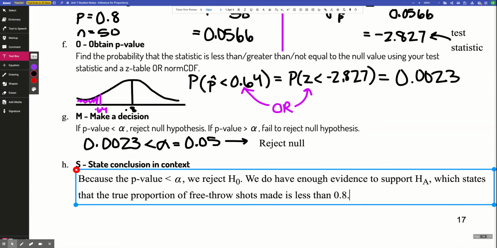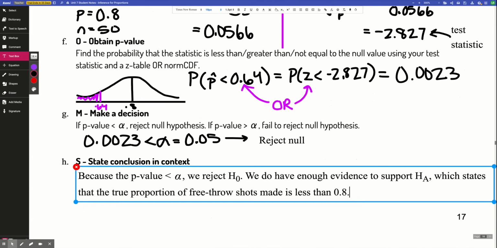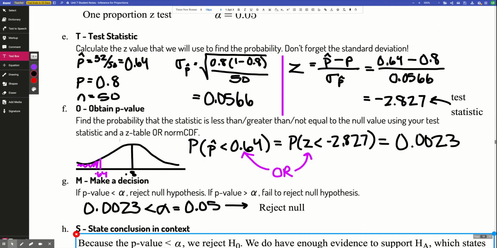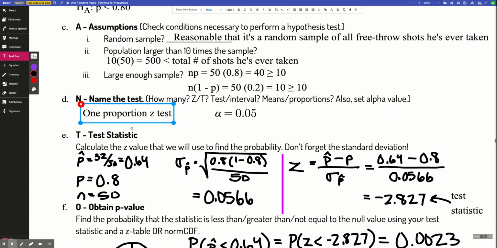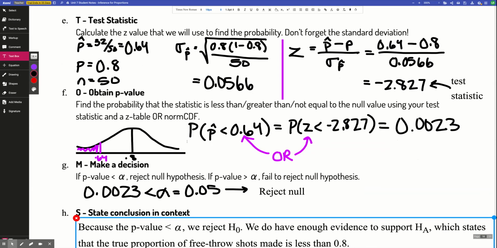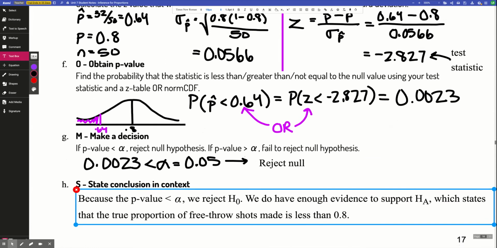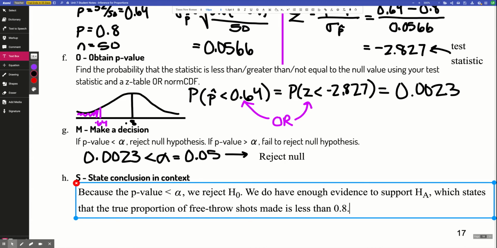The reason I split them up into these small parts is just in case you forget what M stands for, or you forget what N stands for, you can cover those things possibly in other sections. And you're going to get more points on your free response question that way.